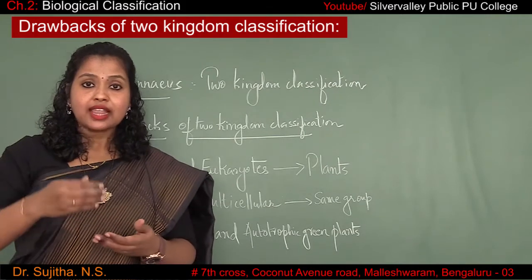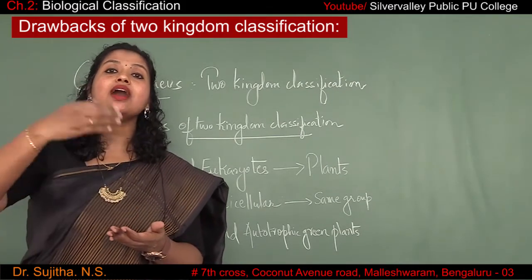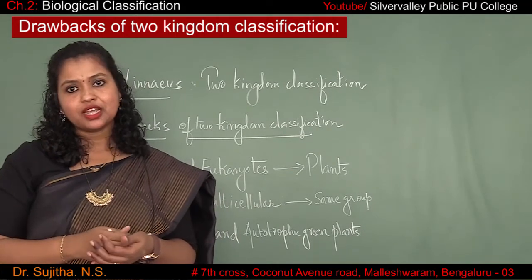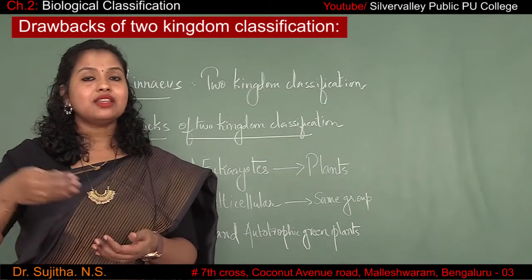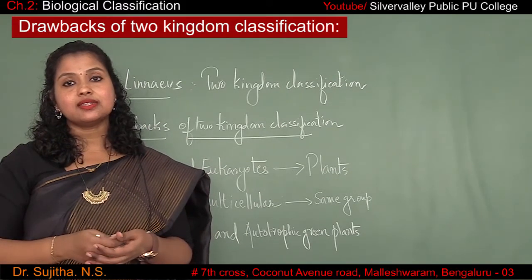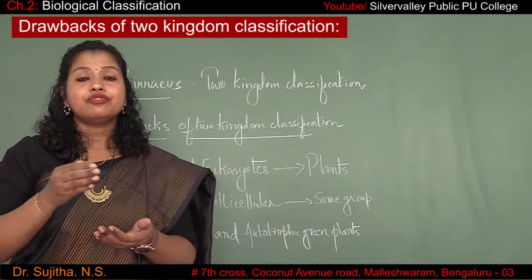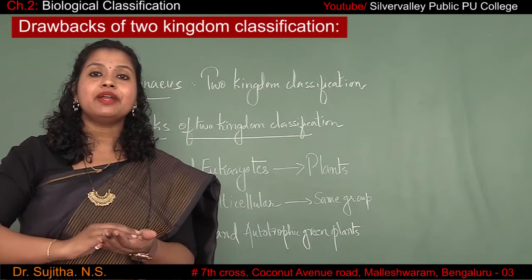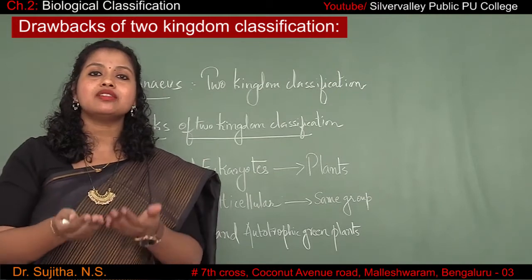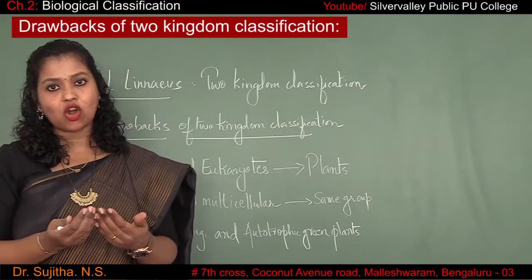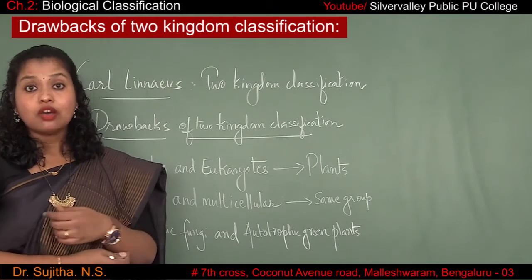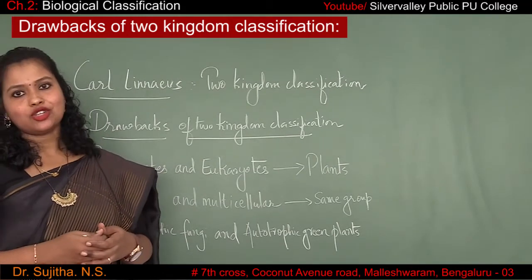That means to say they are dependent upon other living organisms for their food. They might kill, or they might even feed on dead organisms. So, all in all, for the purpose of food, they are dependent upon other living organisms because they are not able to make the food on their own. That is called the heterotrophic mode of nutrition. So, fungi is heterotrophic in nature.